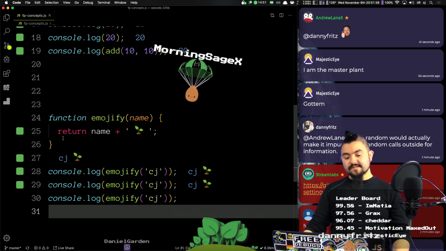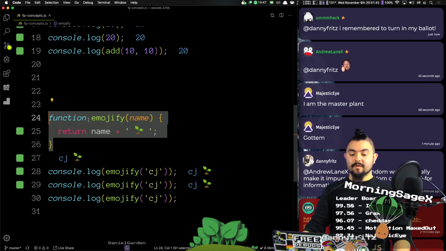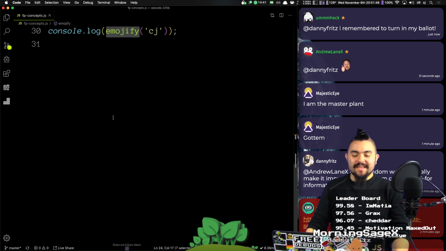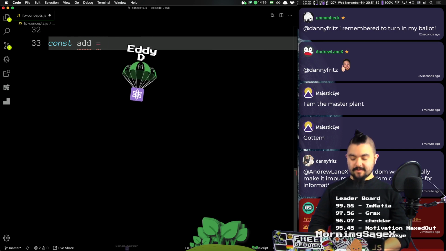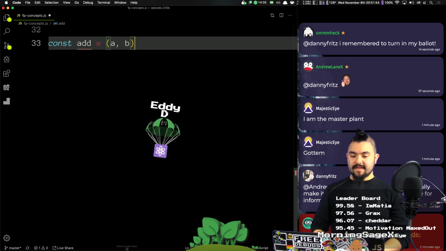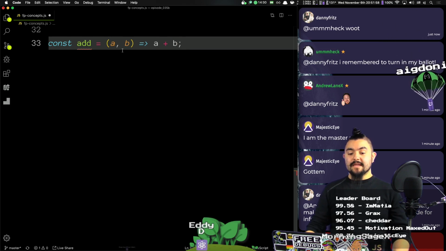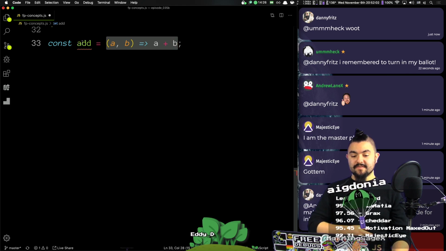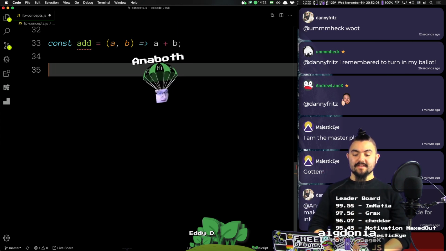So this is known as a function declaration. It's not exactly a variable. We can kind of pass it around like it is one, though. But if you see people doing something like const add equals an arrow function with a and b, and that returns a plus b, the fact that we're taking this function and storing it in this variable, now we can pass that variable around.